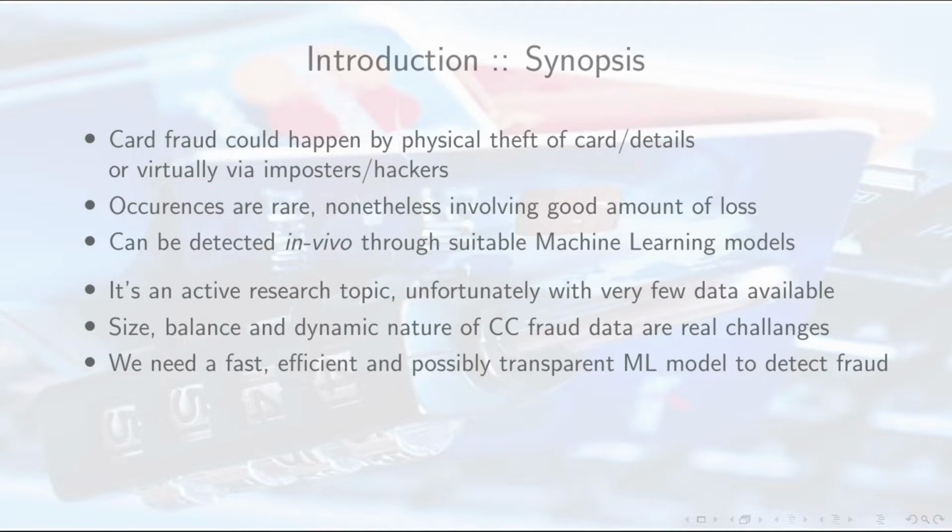That's because of the privacy and confidentiality of the data involved in credit cards. Secondly, the size of the data is very huge, the balance is very skewed, and the data are also dynamic. That is, the fraudsters always keep on changing their styles. So finally, what we learned from here is that we need a very fast, very efficient model, and if possible, a very transparent model that could detect fraud. So with that, we end our introductory section, and we go to the next session very soon.